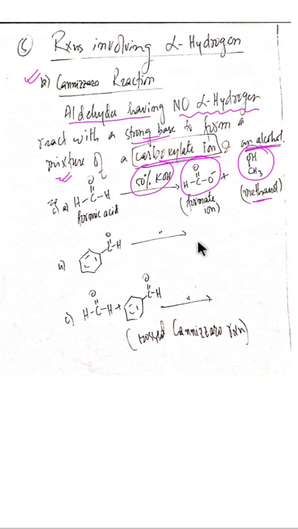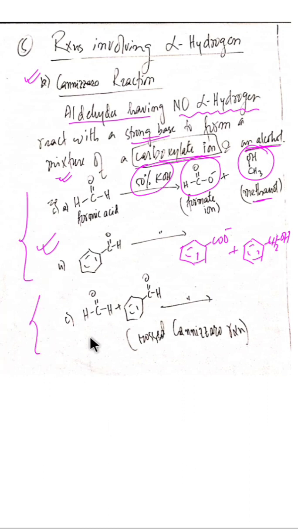This is methanol simply. So this is a disproportionation type of reaction, okay. In the second example I'm taking benzaldehyde to form these two products. One is benzoate ion, another one is benzyl alcohol, okay. This will be our product. So these two are simple Cannizzaro reactions, and this one, in which we are taking two different aldehydes that can undergo the Cannizzaro reaction, is the cross Cannizzaro reaction.